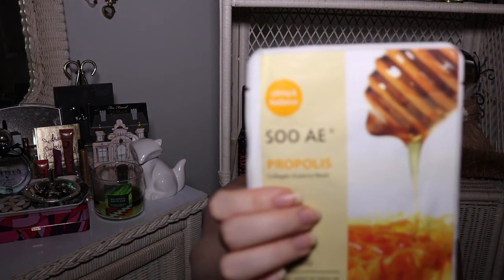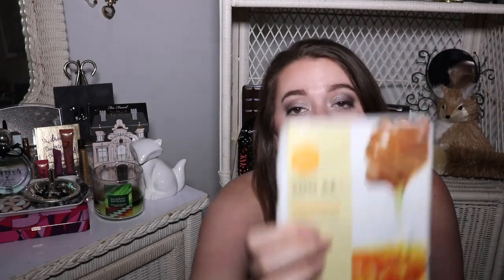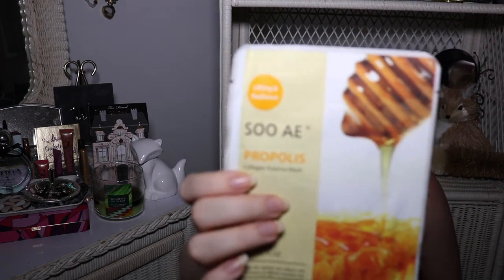This next one is from Soaie — we're gonna call it Soy from now on. Sorry if this brand is watching. I'm sorry for mispronouncing your brand's name. We've gotten this one before in a previous Ipsy add-on bag. This is their Propolis Collagen Essence Mask — also one count — for lifting and radiance. He is worth $3. They sell them at Target in a five-pack for around $15, though I've only seen them online and never physically in my Target stores.